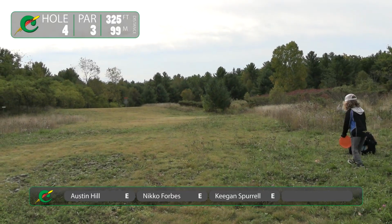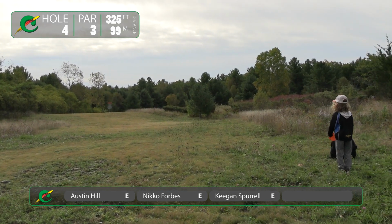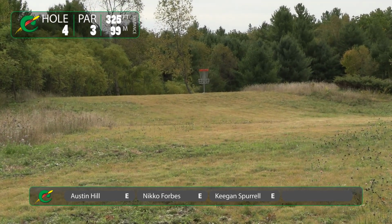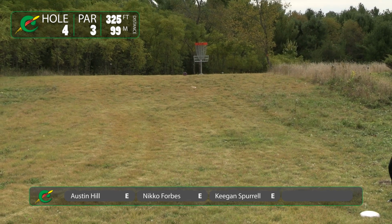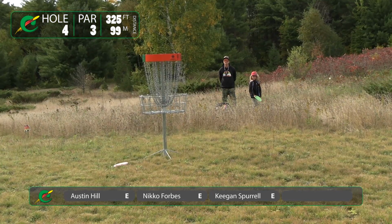Yes. Here, I think one of the most important things in disc golf is making sure your line is correct. Because if your line is not correct, you can end up short, you can end up long, you can end up 30 feet to the right, 30 feet to the left. Here we have a nice upshot right to the pin. That's his second shot. He should have an easy birdie. Pardon me, easy par. And you're digging out of trouble.